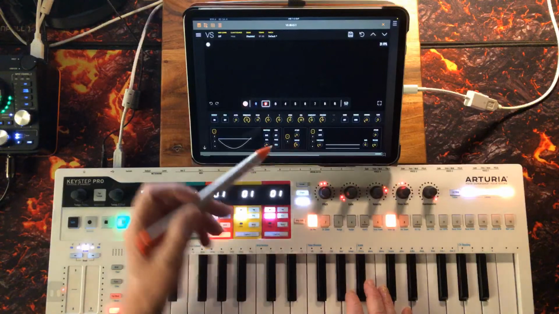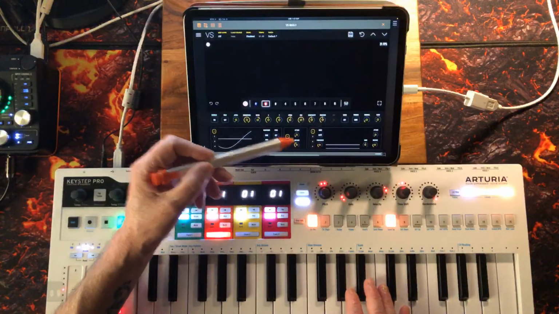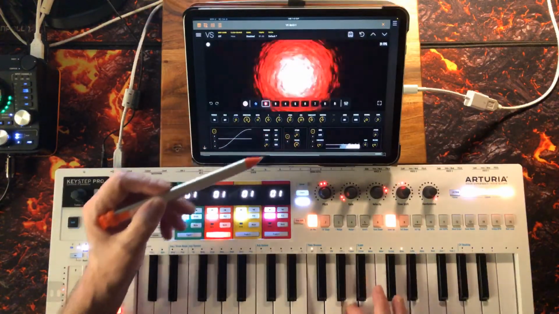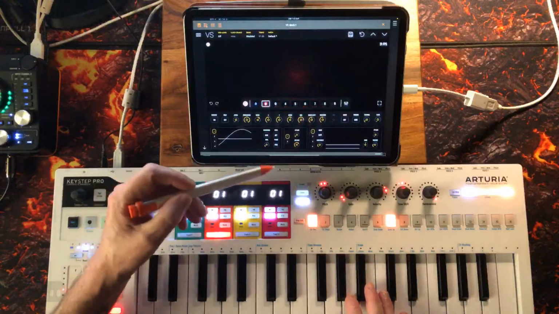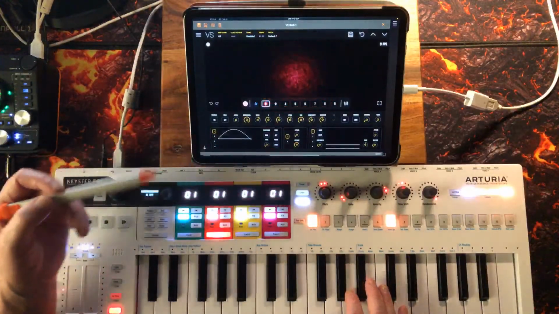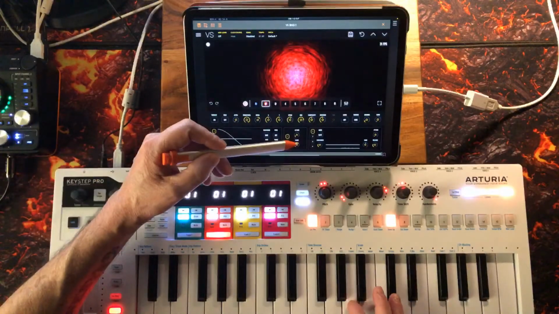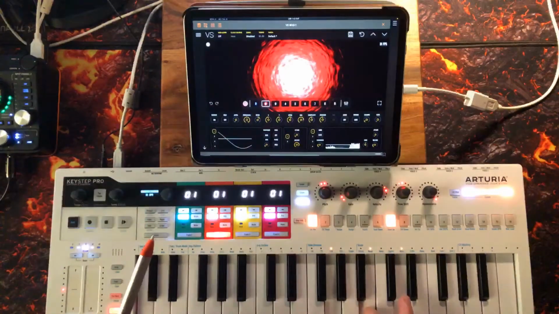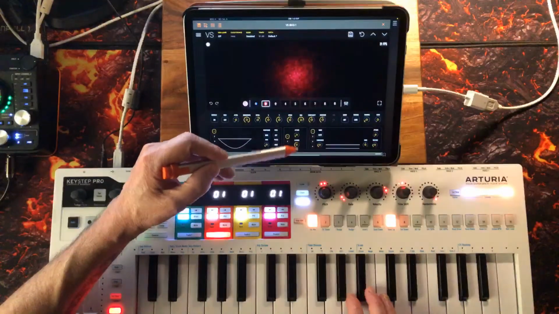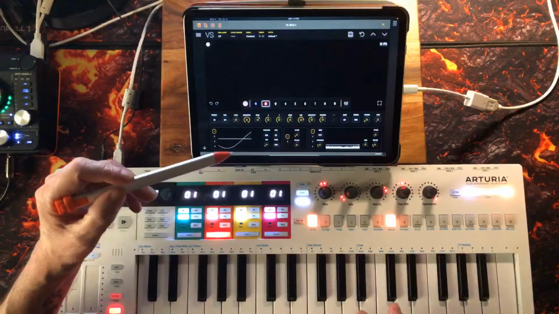So watch what happens if I turn the release up. See, it's like a synth, it takes longer and longer to fade away. And if I was to do the release really tight, it would just disappear.